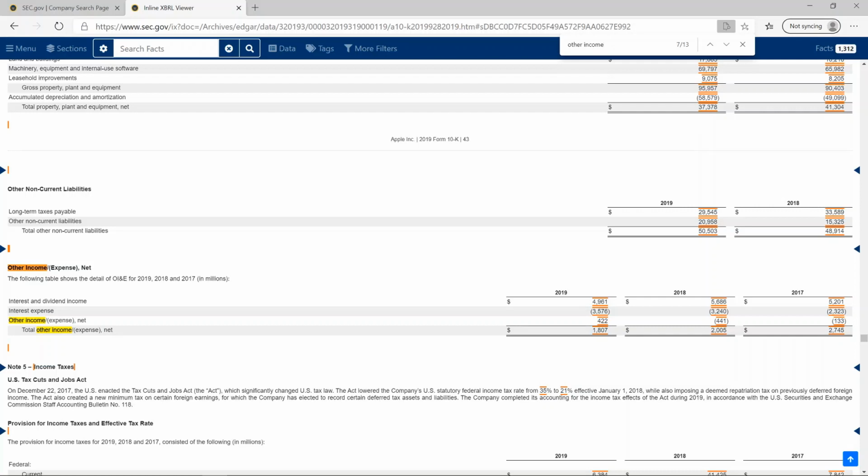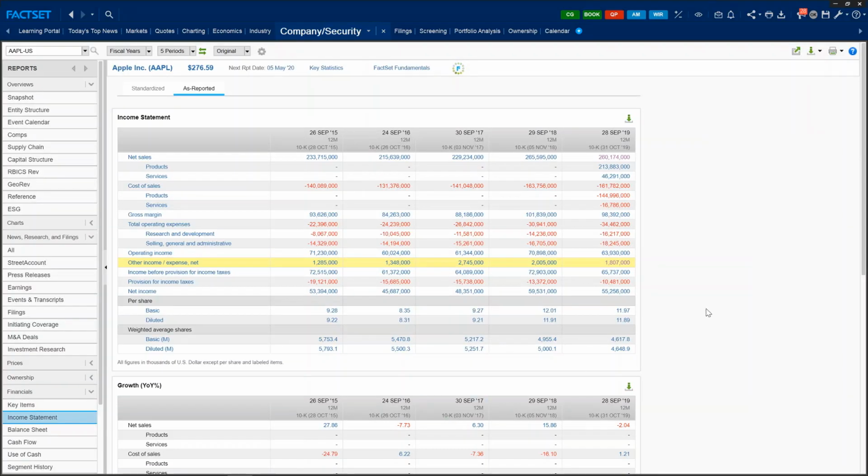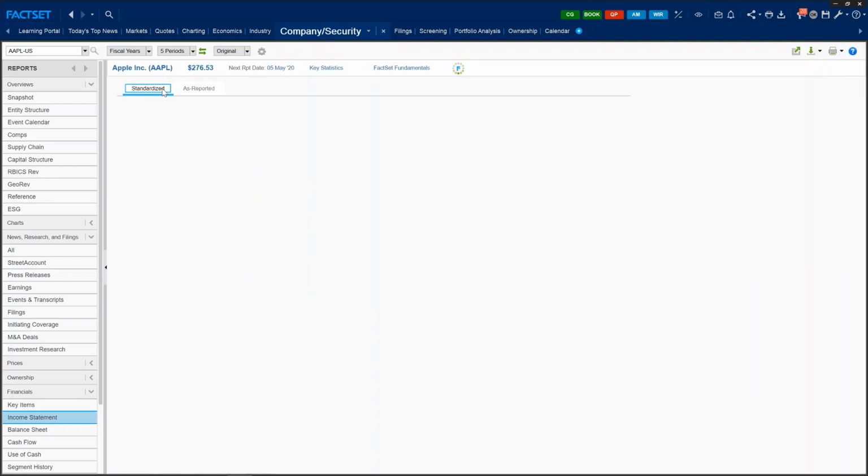So to make my life easier and to guide your choice making, I will show you how to outsource part of the work to FactSet analysts. So let me go to FactSet. And the trick is now to switch from as reported to standardized data in FactSet.